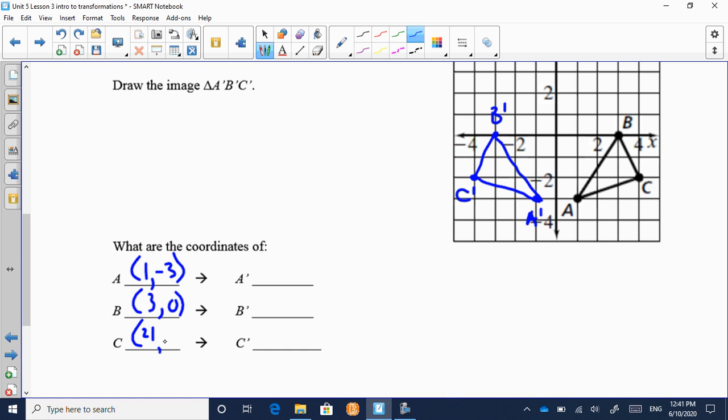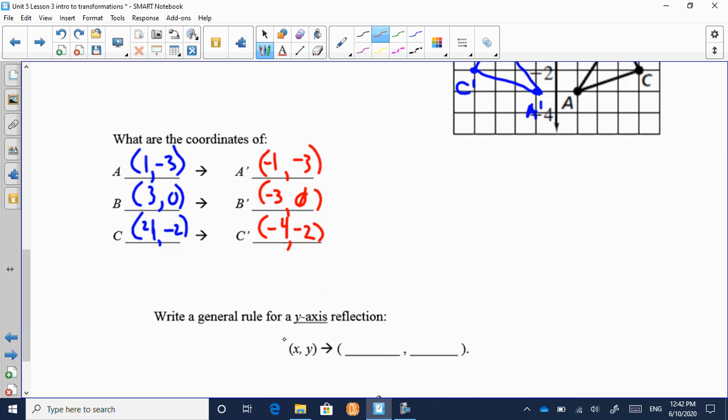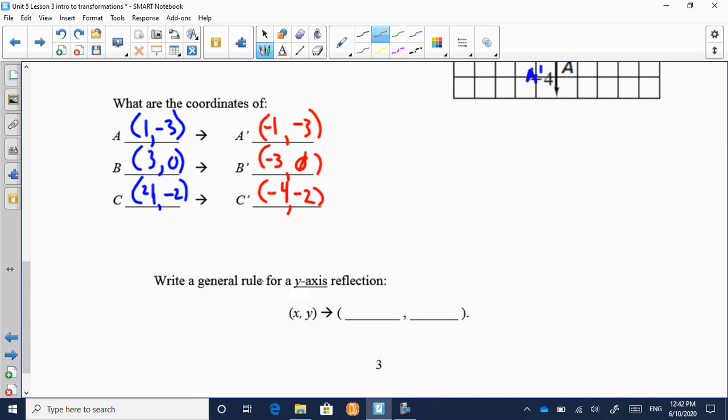and 4 and negative 2. So what do you think the values will be? Well, in this case, the y values all stay the same. Just like in the first case, when we reflected over the x-axis, all the x values stayed the same. Here, all the y values stay the same, and we're going to multiply each of your x values by -1. So it becomes -1, -3, -4. And so essentially, any reflection over the y-axis is just the -x, and then the y doesn't change.